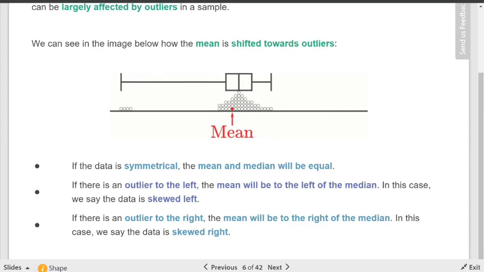If there's an outlier to the left, this is important, guys. If the outlier is to the left, then the mean will move to the left, and the data is called skewed left. That outlier, the stuff on the left, is pulling the mean toward the left, right? That's why it's skewed left. If the outlier is to the right, it's going to pull the mean to the right, therefore it's called skewed right. Know those terms, because if it is skewed one direction, you must use that correct terminology. All right? Okay. Let's get off this slide.